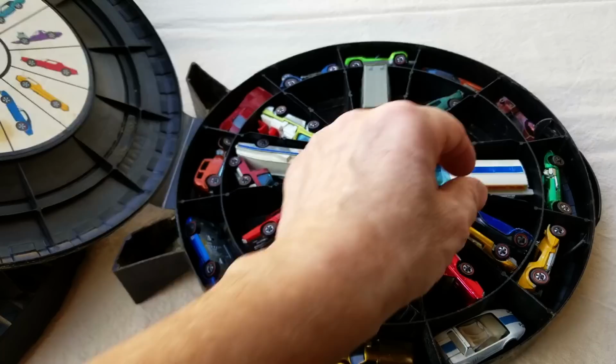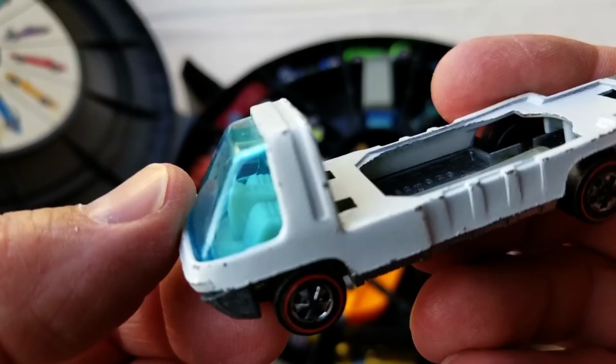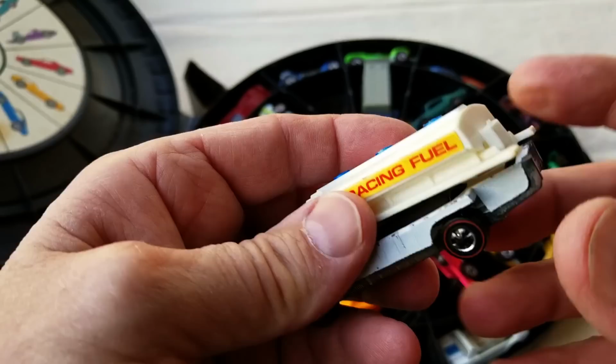Racing fuel tanker. Oh, dear. Looks like that one is broken. Man, oh, man. But look at this. White enamel cab. White enamel, would I call it a cab? I guess I could call it a cab. But as you can see, the little hoses are missing on that one. All right, let's keep going with the heavyweights.